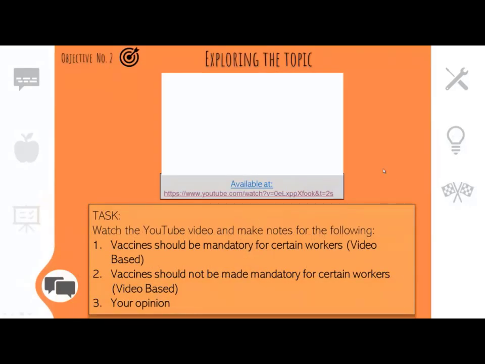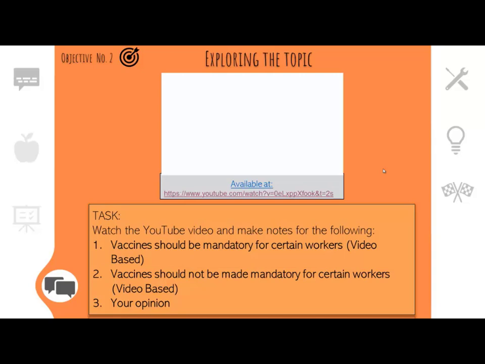Now, because this is a screen capture tutorial, the video from YouTube that's in that screen is not going to play normally, so sorry about that, but I do assure you it does play. It will play in a lesson with an actual PowerPoint presentation live, and the particular presentation goes into the ethics of mandatory vaccination.